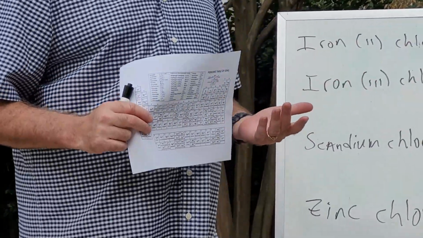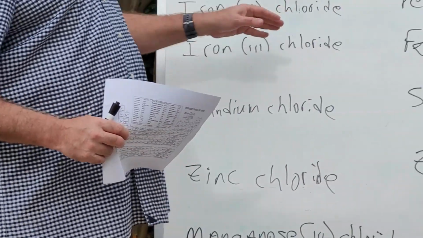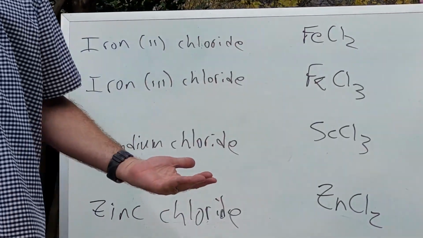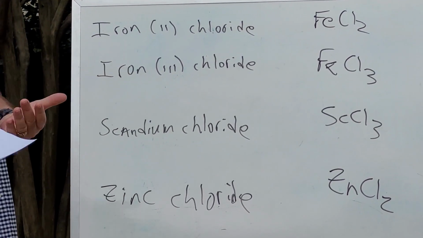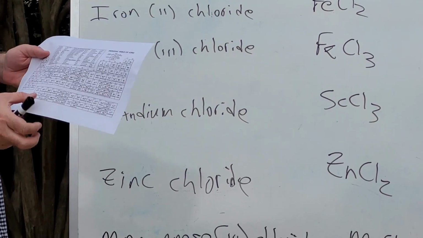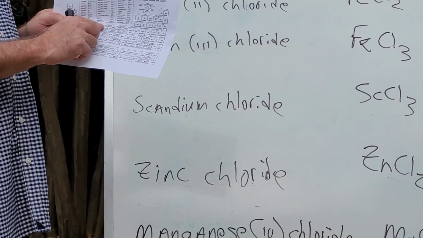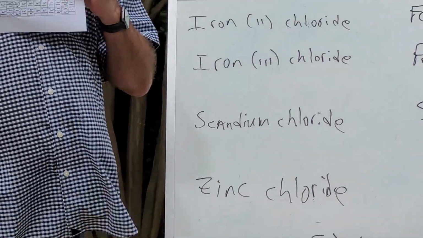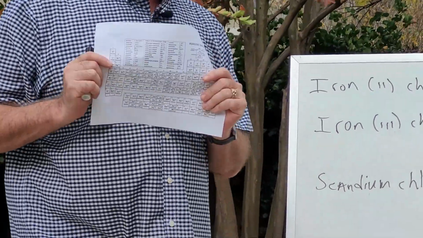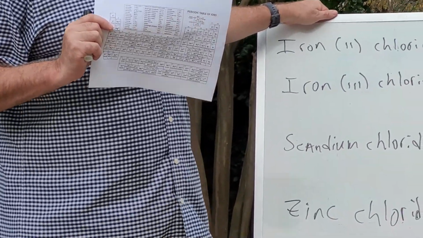There's options. So if you just saw the name iron chloride, you wouldn't know which of those 2 formulas to write. There has to be a way to tell you. So the Roman numerals come into play anytime you see a split box here. If you don't see a split box, don't put a Roman numeral. It'll be wrong because there aren't any choices.